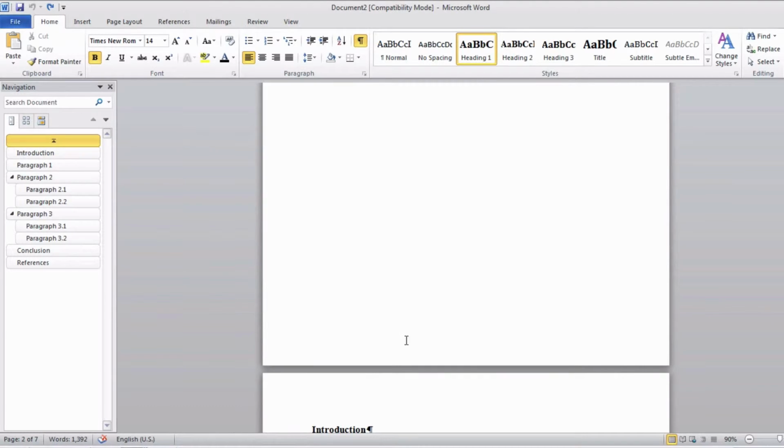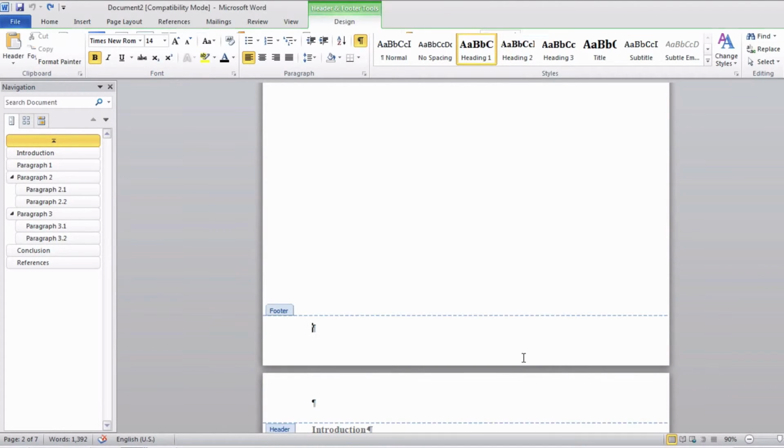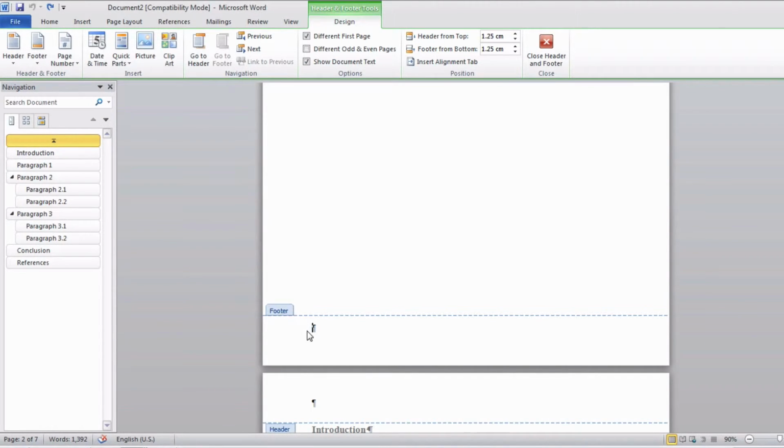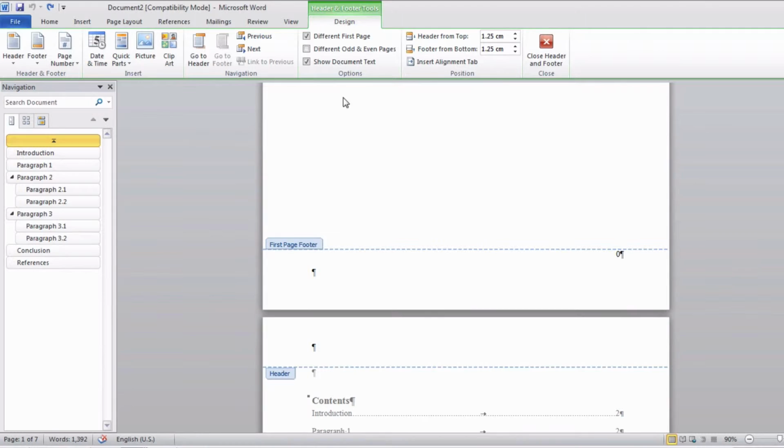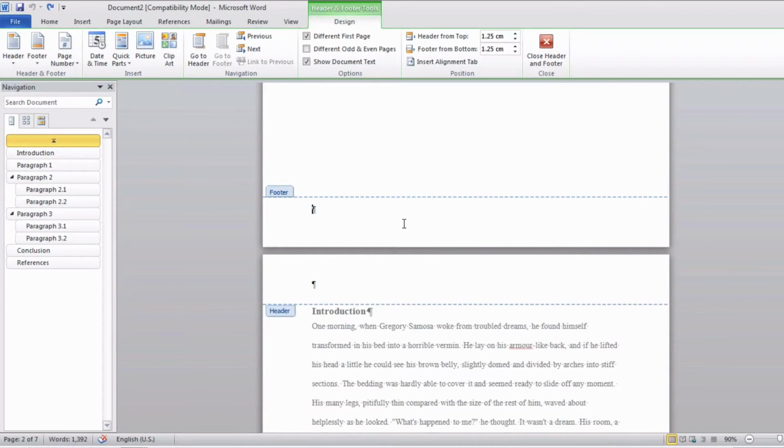So what you do is you double click down the bottom of the document and it opens up the footers. You'll notice, and this is the reason why I said you don't want to do this on the first page, because up here it says different first page. What that means is whatever we put in here will be different to what's in this section.